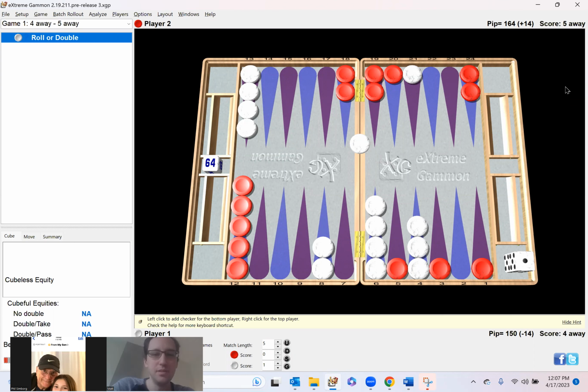The reason I think it's a decently strong position for white is red hit twice with the 4-3, and now he's got this completely separated position where he's got his ace point and a bunch of men back, and we're shooting at another blot, and his forward position just doesn't look very strong.